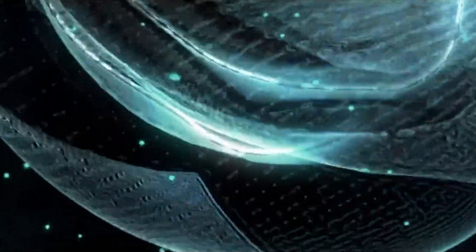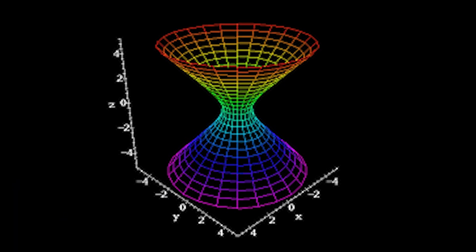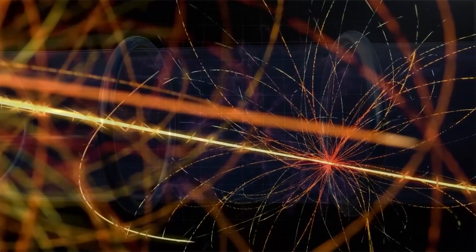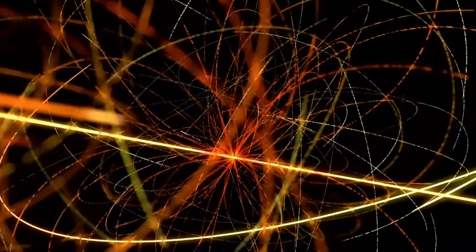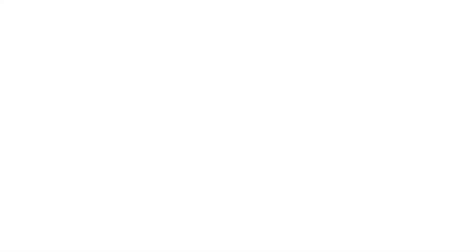This design gives the fifth dimension a negative curvature, similar to a slice of a hyperboloid. This curvature is also coupled with an energy scale associated with each point along the fifth dimension, which decreases exponentially as we move away from a reference point.